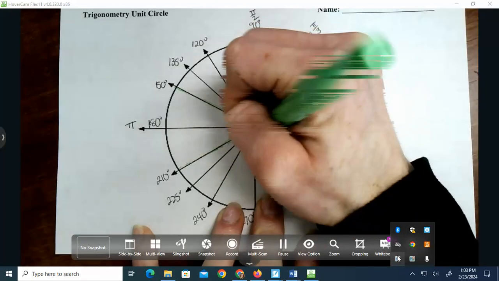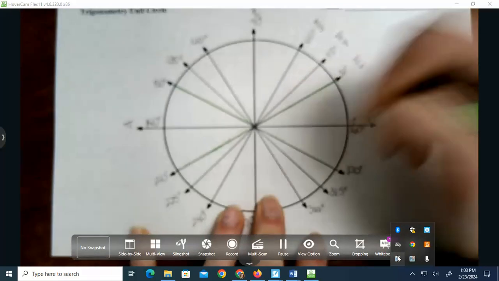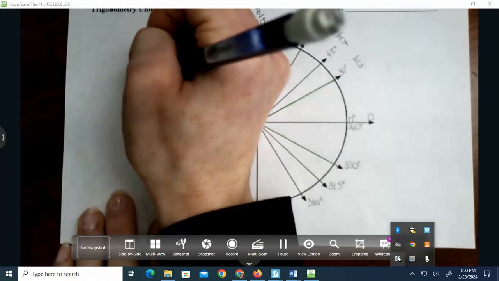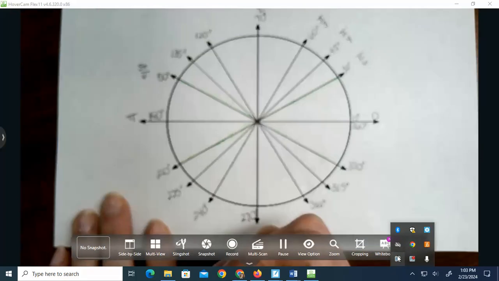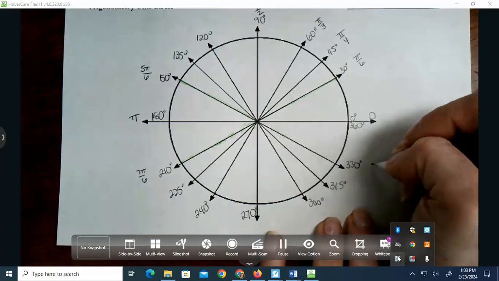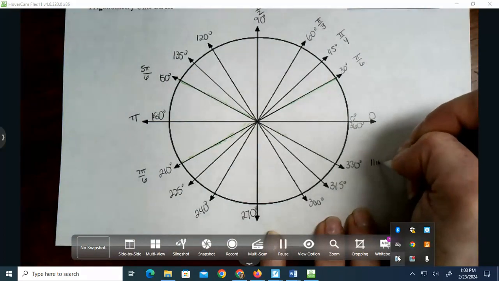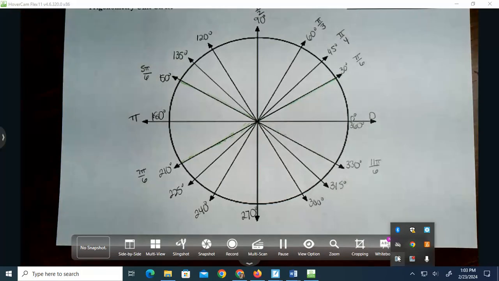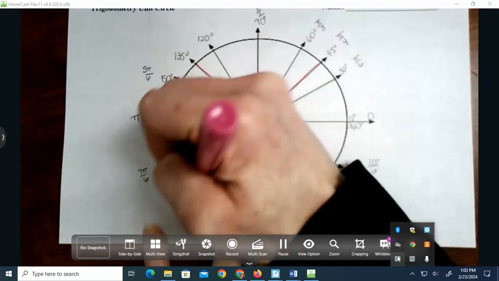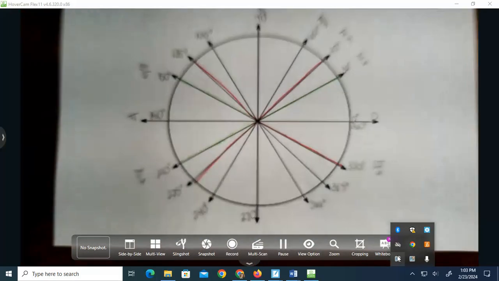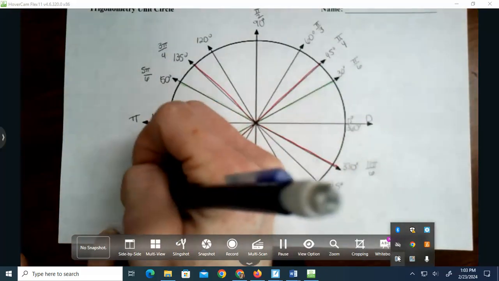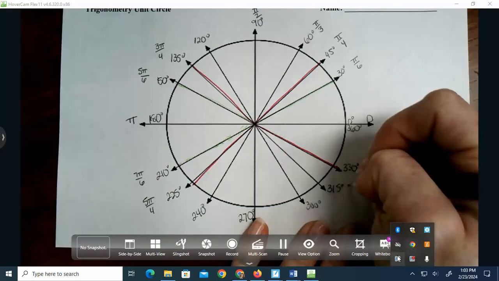Oh, my pen is dying. That's sad. Okay, that did not work at all because my pen wouldn't write. So the denominator should be 6. And over here we said, well, the pattern is it's 1 less. Down here it's bigger than pi, so it's 1 more. What was the pattern over here? Double minus 1. So 6 times 2 minus 1. All right, and then as we go out, all of these with a 45 have what in the denominator? Okay, so in the second quadrant, the top is 1 less, so 3 pi over 4. Then 1 more, so 5 pi over 4. Double minus 1, so 7 pi over 4.